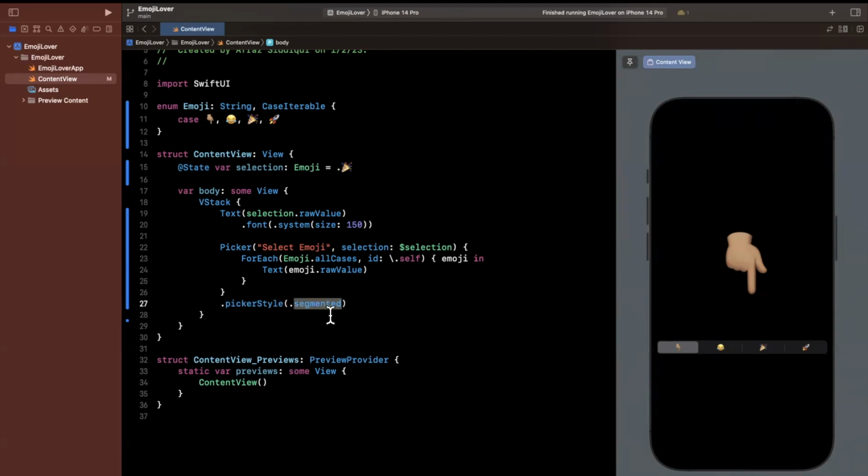Now one thing you might be wondering is, well, how the heck do I know what segmented is? I will mention that all of this stuff is documented. Apple writes fairly good documentation, and a lot of this work is kind of just playing it by ear and seeing what it looks like.